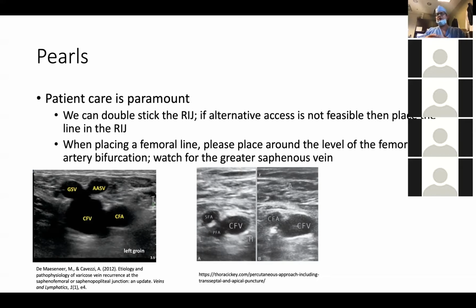Find the bifurcation, scan up and down above it, try to identify where it dives to the external iliac location, and try to stick in a confident area where your needle is going to be in the common femoral vein. I also would say in these patients, these need clean sticks. This is probably not the time for someone who's like, I read about central lines once on the internet and I saw Jerome's talk. Maybe it's time for me to put the central line in.